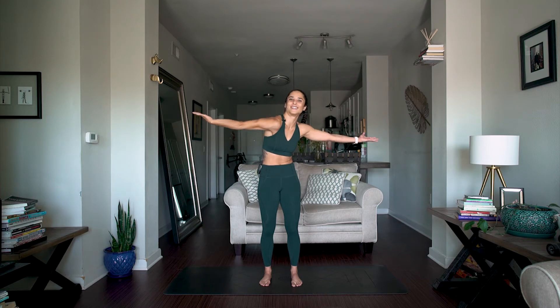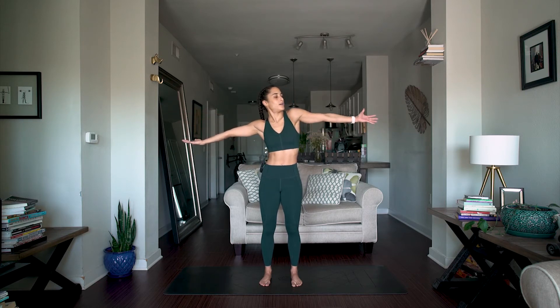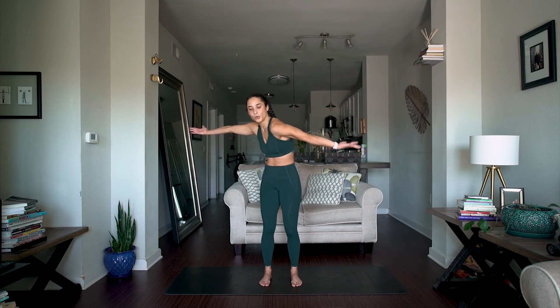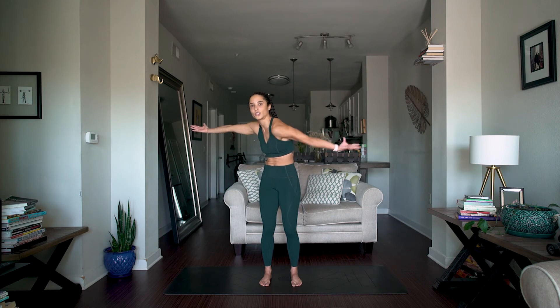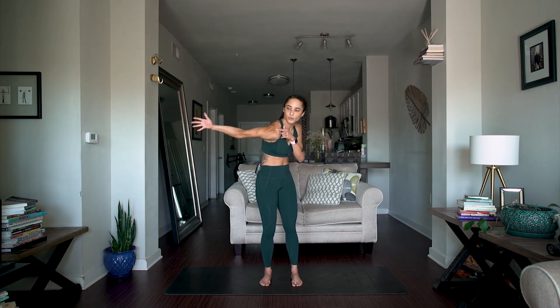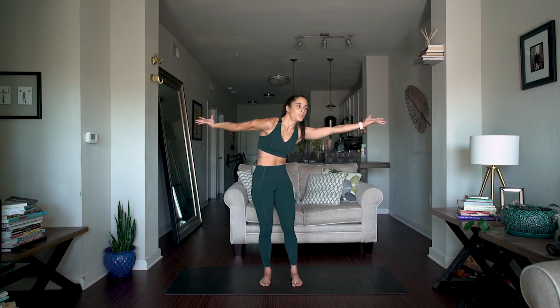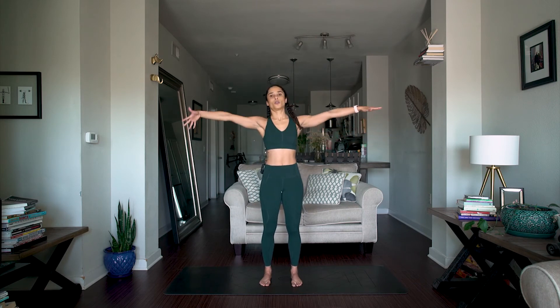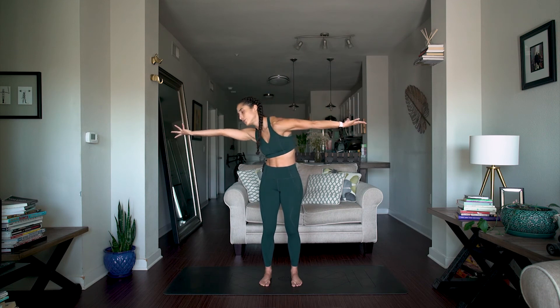Then I'm going to rotate my shoulder inwards — I even heard a little bit of a pop. So back to center: I'm going to rotate the shoulder up, rotate it forward, flipping the palm all the way back under, going as far into internal rotation as I can. Now with the forward arm, as I'm in internal rotation with the back arm, I'm going to rotate the forward arm in the opposite direction, seeing if I can go a little bit farther into external rotation.